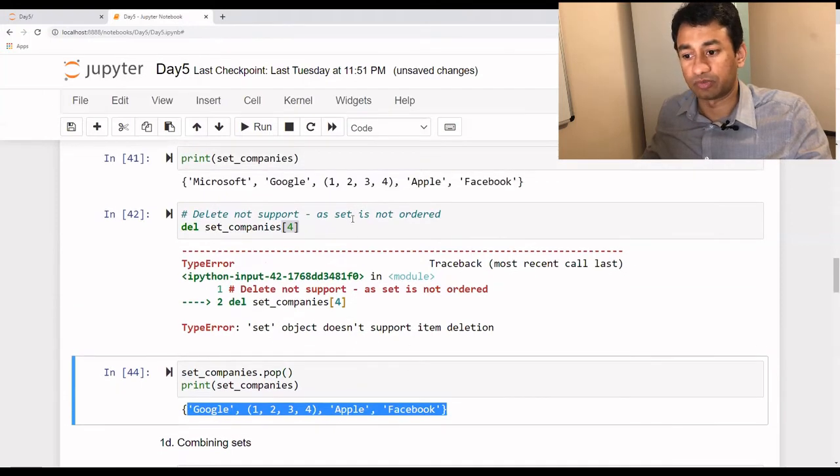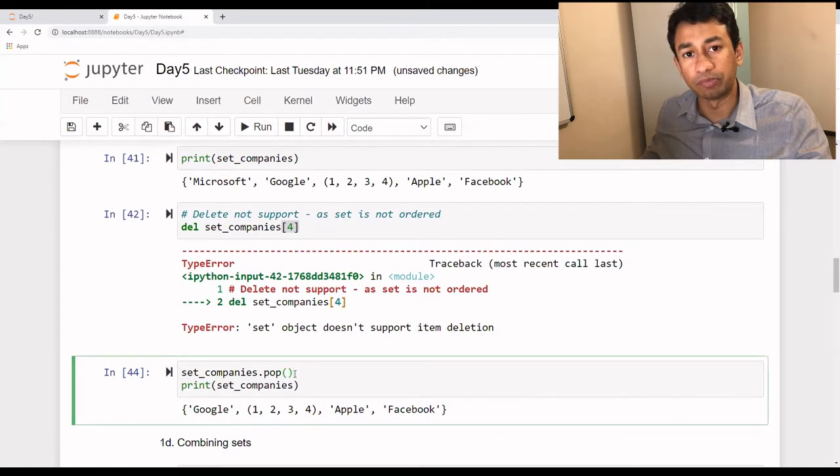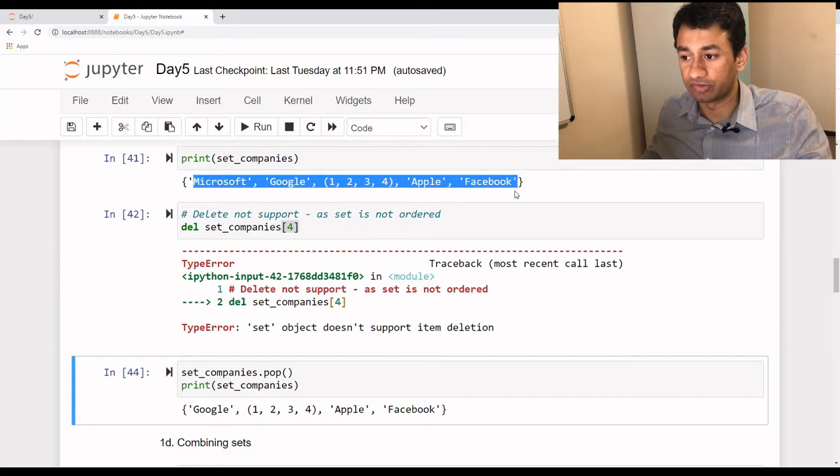But usually in a list, when we use the pop function and don't pass any location or index, by default it deletes the last element of the list. Whereas in the case of a set, it deletes a random element. If you see here, this was the original set.